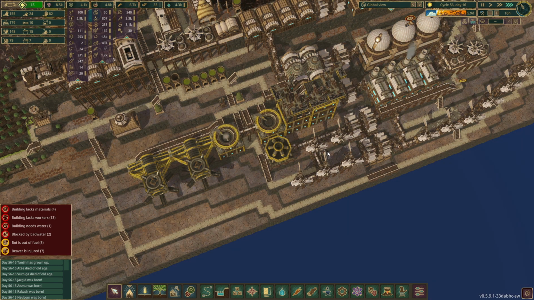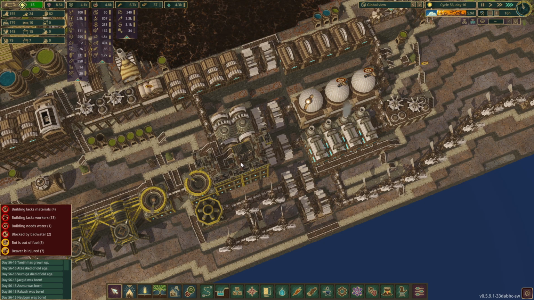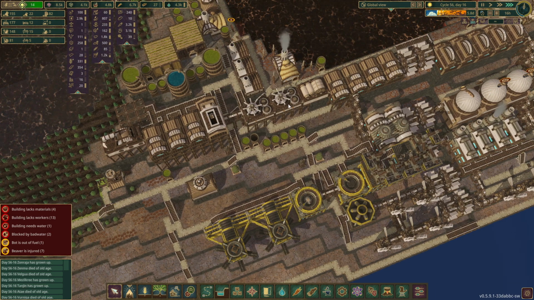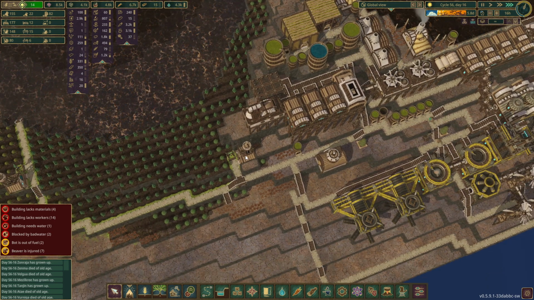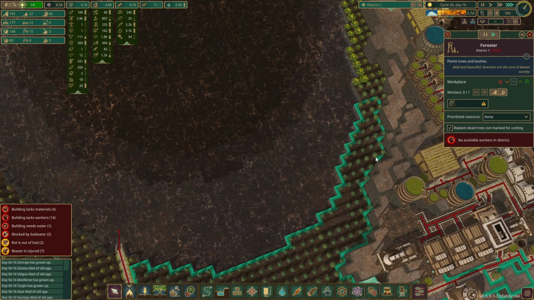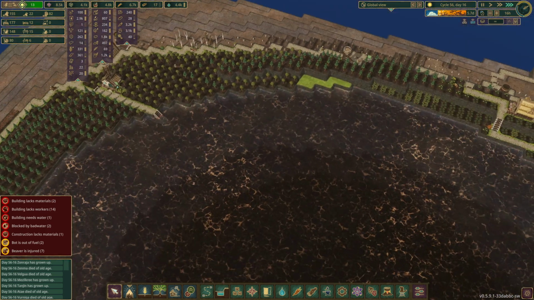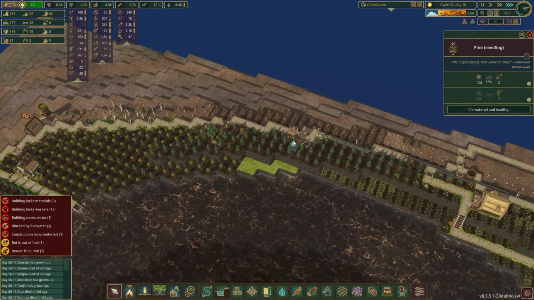So, that's good. That's nice. Our power income is more than the demand. I like it. They're working. This is good. The food is going up. Yeah, for sure. I like that part. Okay, you doing the woodwork here. And cannot reach, huh? That's a shame.